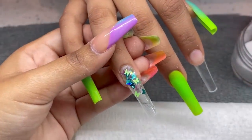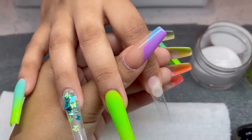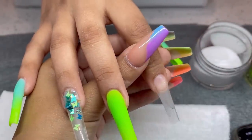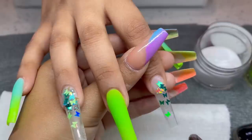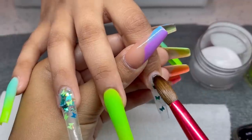The majority of the tip is going to stay clear. So it's like trickling down from the cuticle area to the tip. And we're going to be repeating that on the index finger as well. I'm only showing you guys the process on this hand because we're doing the exact same thing on the other hand. So again, add a little bit of clear so that the product sticks, and then I'm layering them on as I go.